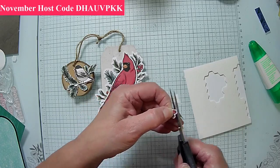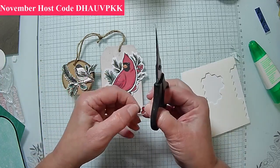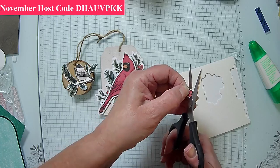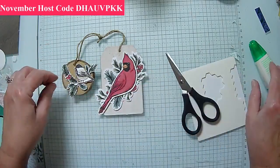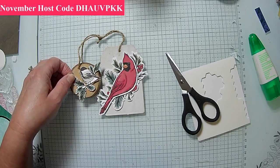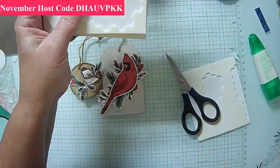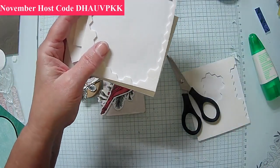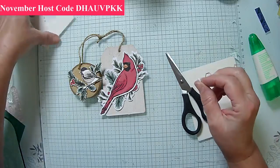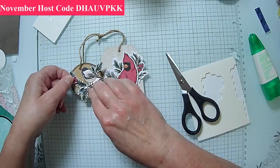Or you can get some bling — if you just want to add three berries, fine. Take your scissors and we can easily get to three, just like that. I almost cut that one in half, but we easily got three berries. You can either put it down flat or use a mini dimensional — I always have tons of those around, except right now when I'm looking for them. There we go — it's like they disappear when you need them. See how easy that is to just give it a little extra something.